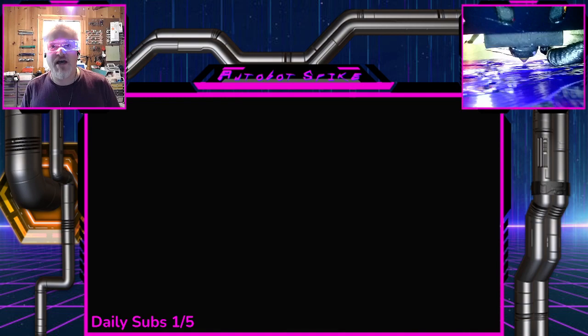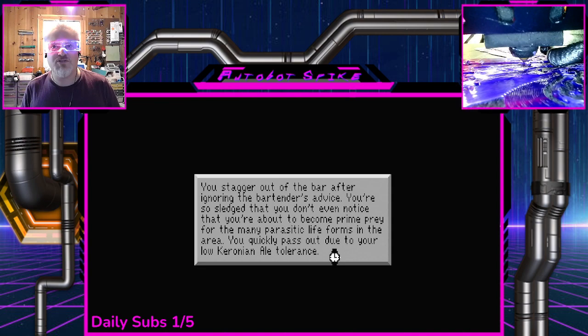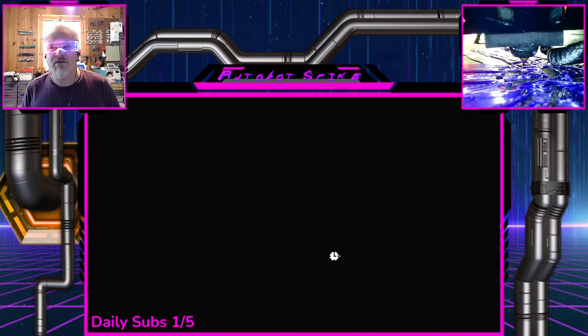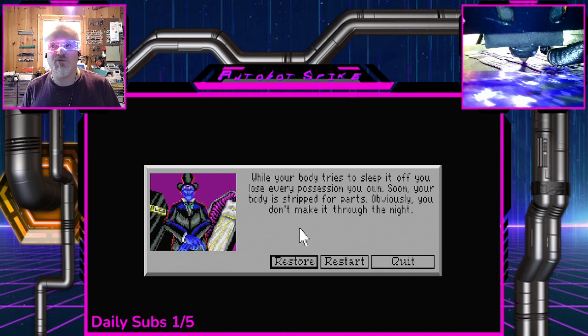You stagger out of the bar after ignoring the bartender's advice. You're so sledged you don't even notice that you're about to become prime prey for the many parasitic life forms in the area. You quickly pass out due to your low Coronian ale tolerance. Have I died? Oh, yeah. While your body tries to sleep it off, you lose every possession you own. Soon, your body is stripped for parts. Obviously, you don't make it through the night.